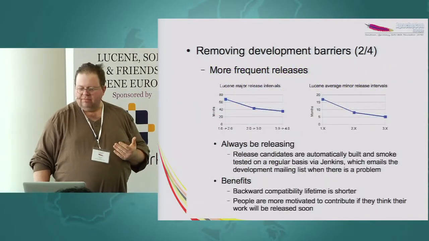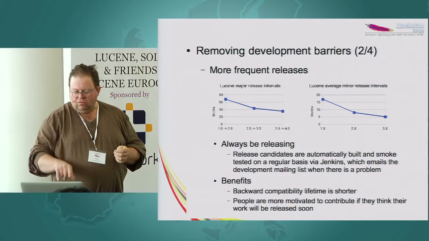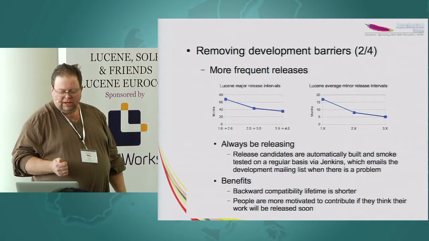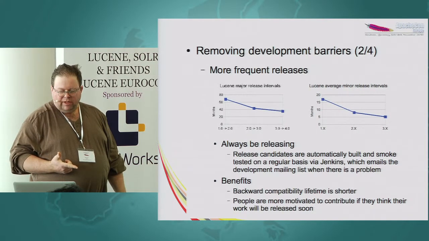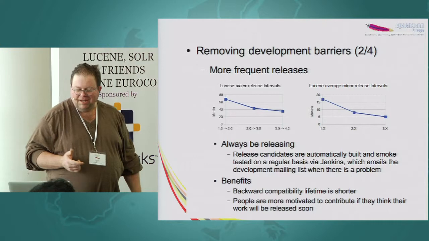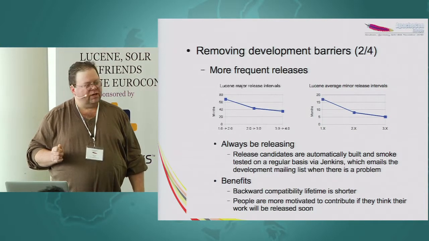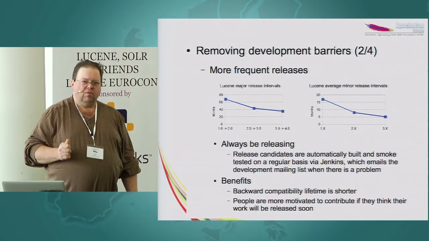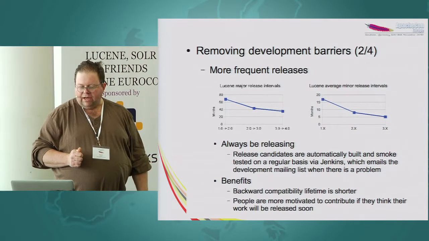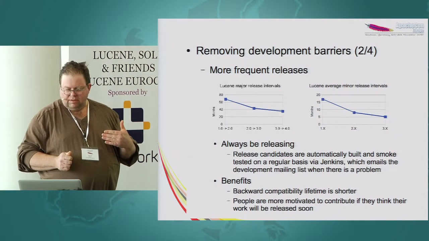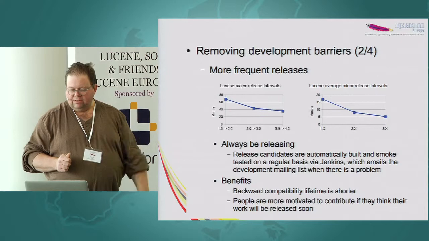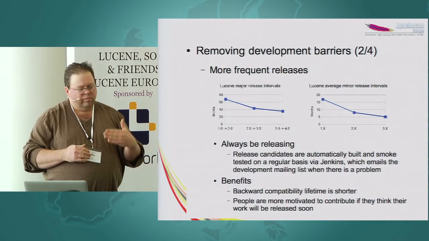Another thing we're trying to do is release more frequently, and this is something that we've struggled with for years, essentially. These two graphs here represent the release intervals between the major releases that Lucene has seen. So approximately 5.5 years interval between Lucene 1 and Lucene 2, which is unbelievably long. Between 2 and 3, something like 3.5 years, and then between 3 and 4, 3 years. Similarly, the average release interval between minor releases in the 1.x release cycle was something like 1.5 years. For the 3.x release cycle, it's down to about 5 months on average between minor releases, which still seems unacceptably high, but at least we're moving in the right direction.